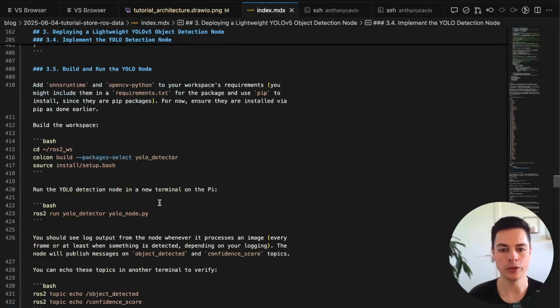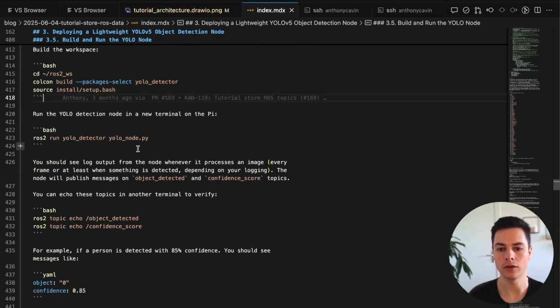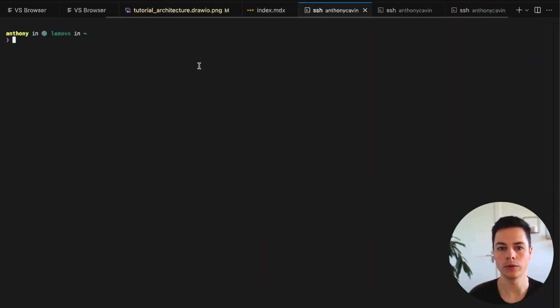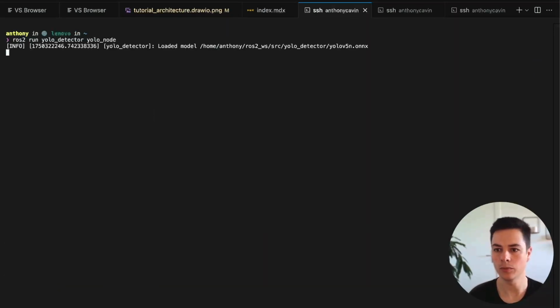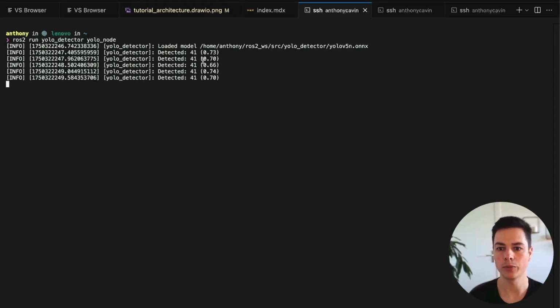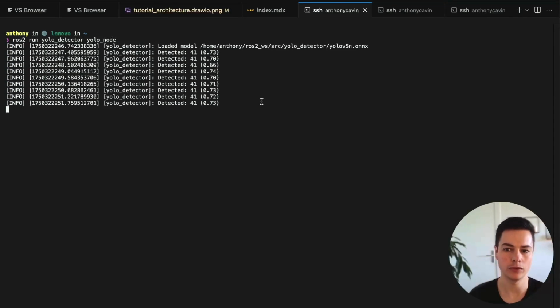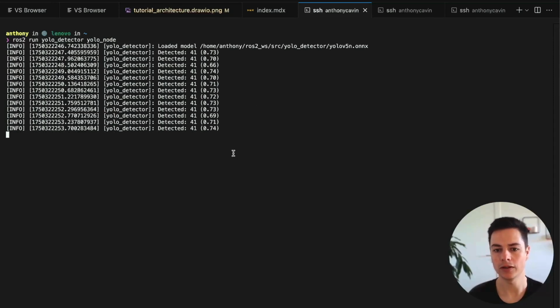And you should be able to build the YOLO detector in your ROS2 workspace directory, source it, and then run. So we will run it for this example, and it should be able to detect the cup, with a different confidence score every time, right? But at least it works.